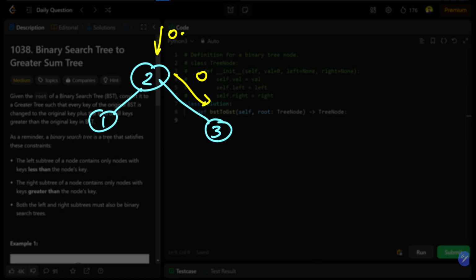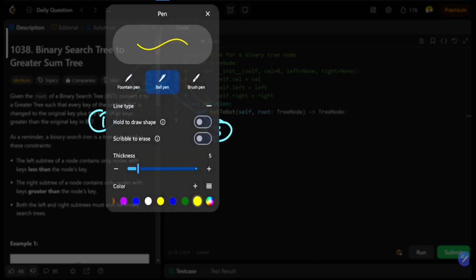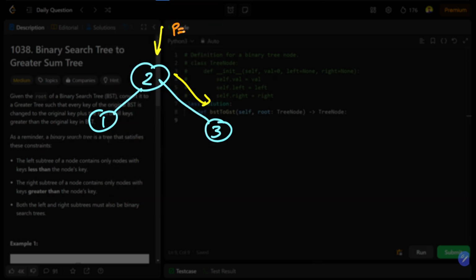Okay, so this is equal to parent, equal to 0. Let me say I have my parent equal to 0 for now. Parent is passed as 0 for now. Now this will return me what? It will give me its value.